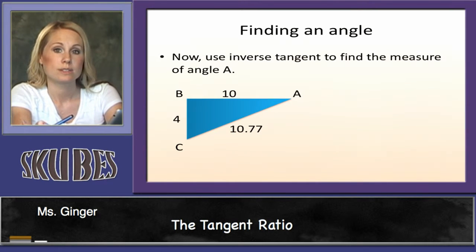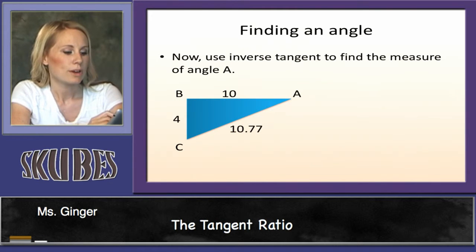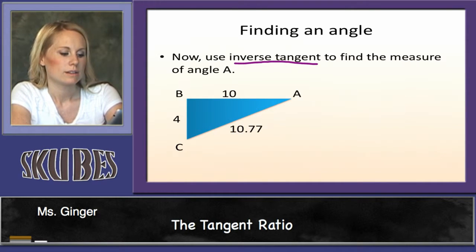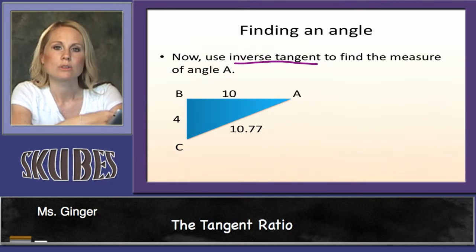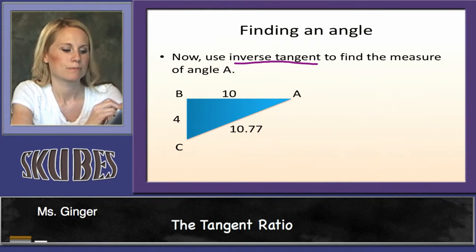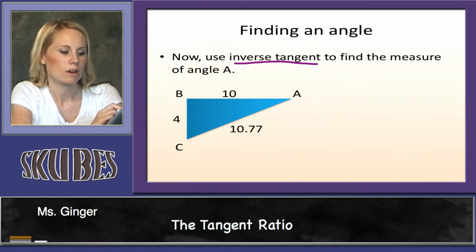Now you can also use this tangent to help you find the actual angle measure if you need to. And the way you're going to do that is to use the inverse tangent. It's an operation on your calculator. If you look at your calculator and you find the TAN button, it should be sitting above that button, and it looks like tan raised to the -1. It's called the tan inverse operation. You can access that by using the second key, usually on your calculator. That second button will allow you to access the things that are above your normal keys. So you can try that out as we're working along here.